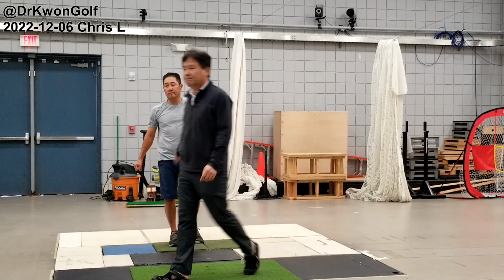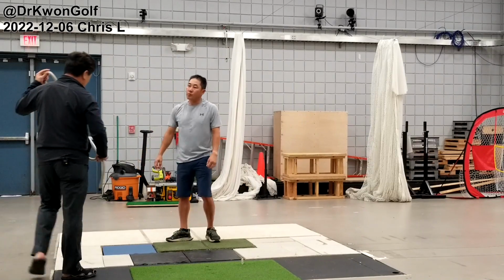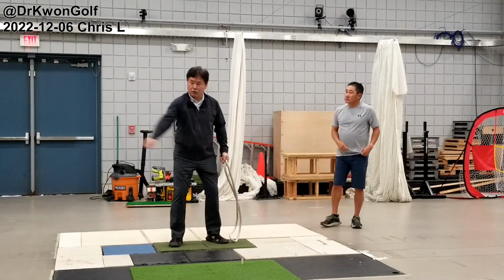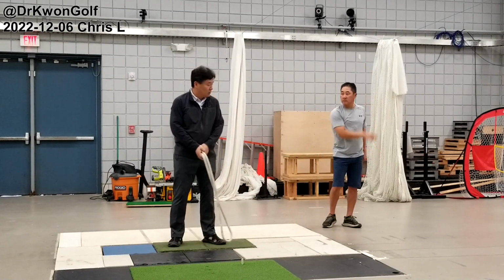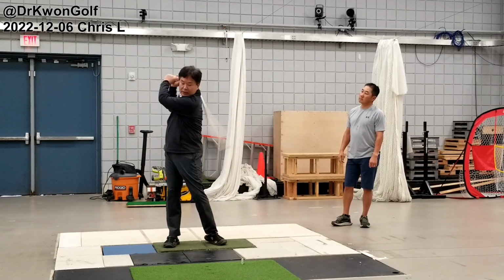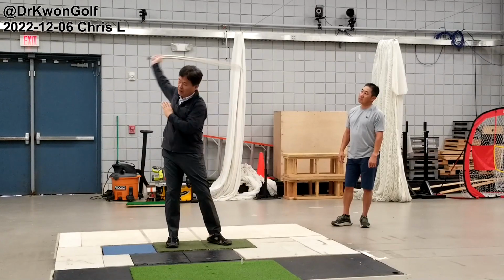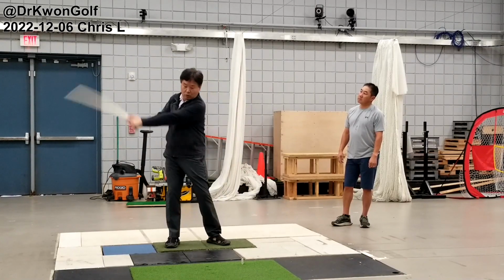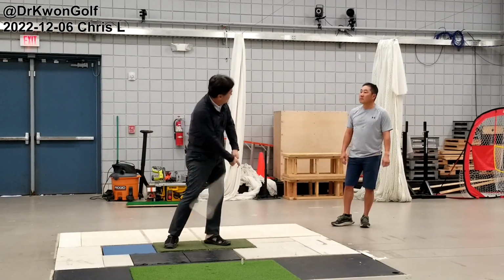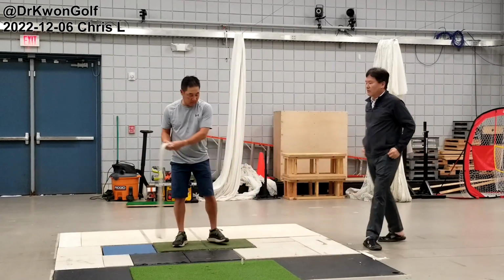Now let's go to the rope swing. So when you do the rope swing, have that image of a big arc. So your goal is to run the end of the rope around your body, making a big arc. Okay? So in order to make a big arc, you just give enough speed to the rope and try to make the arc as large as possible here. Big arc here, big arc on this side. Large arc here, large arc here. So let it go all the way around your body instead of trying to do something like this. Let it go all the way. Make a big arc around your body. And swing back and forth continuously.